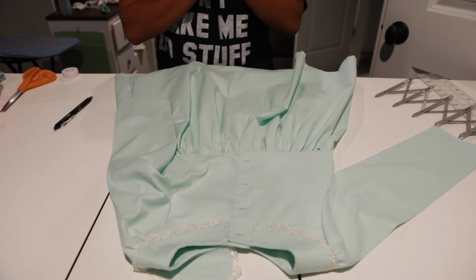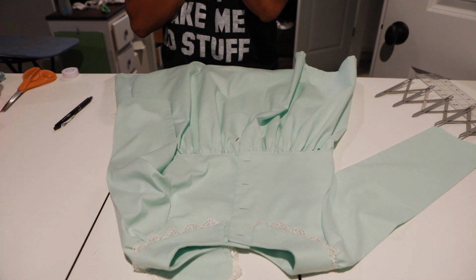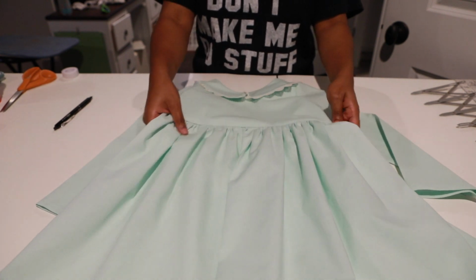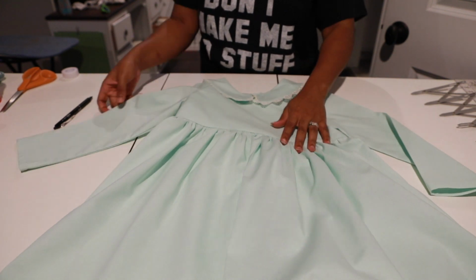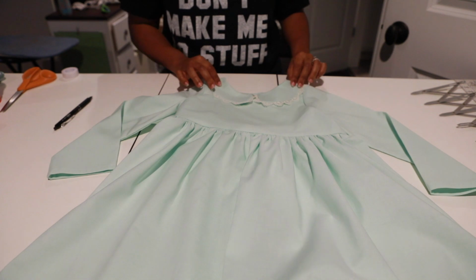So okay, now let's do the scary part. Let's put these buttons on. All right, and we are done. This is so stinking adorable. I just love it. So cute.